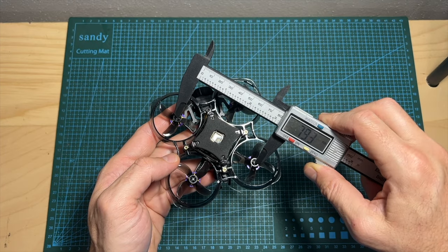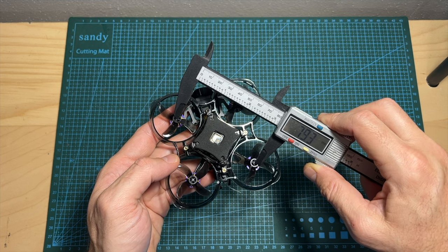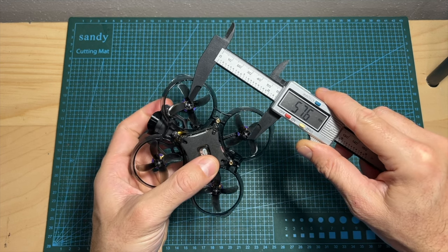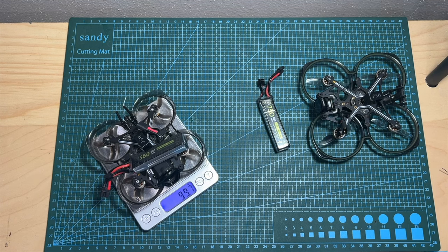The wheelbase of the FlyLens75 frame is 79.3 mm. It features a true X pattern, including a half-naked DJI O3 air unit. It weighs 73.3 grams, including a 550 mAh 2S LiHV battery.